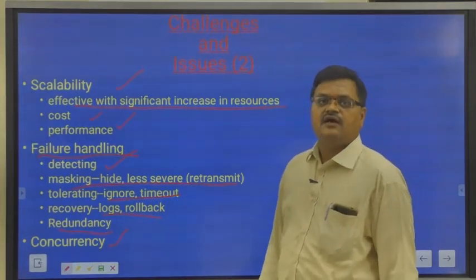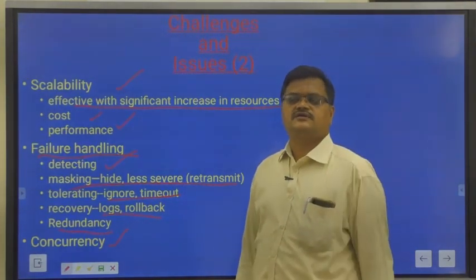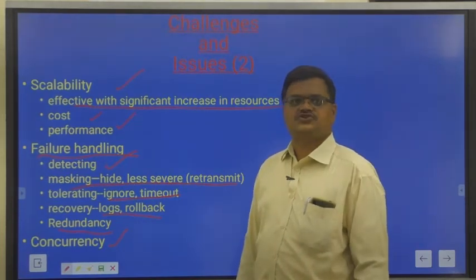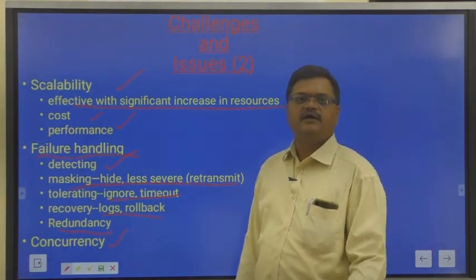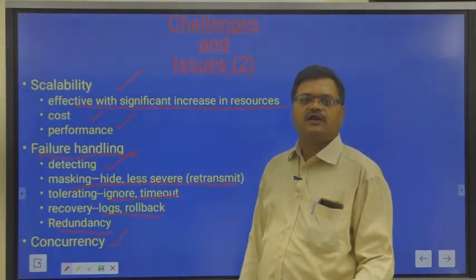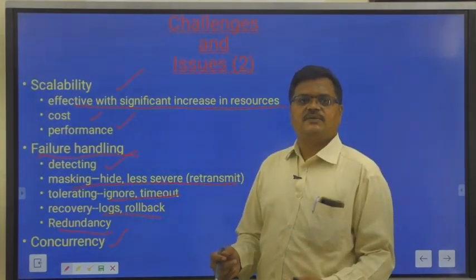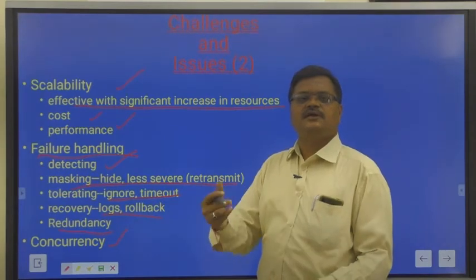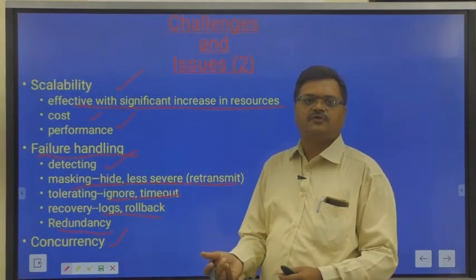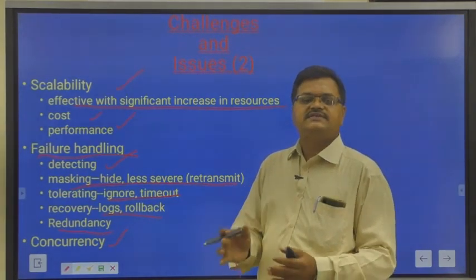When more than one process executes simultaneously, for example in a stock bid, X bids 112 and Y bids 111. So if there is no concurrency, what happens? X will be bid as 111 and Y will be 122. So that's why.